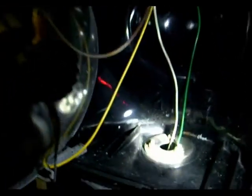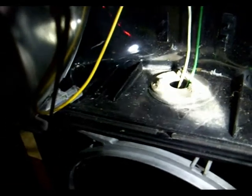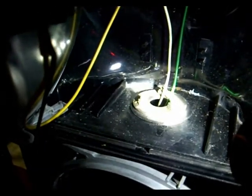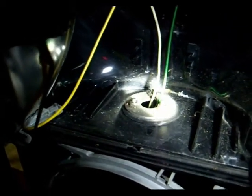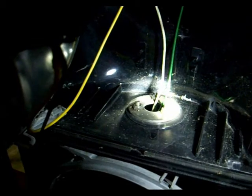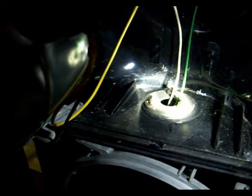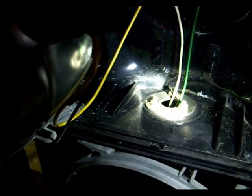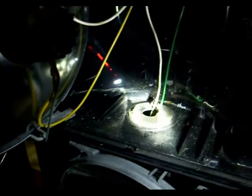Now, what you can do right here, where these little mechanisms are, you can loosen one of them and you can tilt the light to the desired position wherever the light is facing. So say if you wanted to tilt it to get more red instead of green to the person, you can do that. Or more yellow, so the yellow is easier to see. Alright, I'm going to put this back.